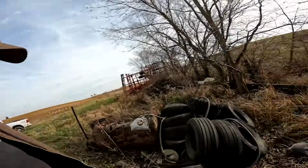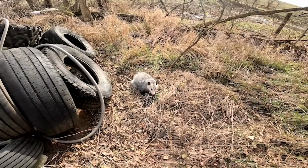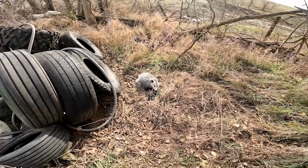I know I said it yesterday, when you're out here and you are taking these animals out of the equation, doing your, you know, whatever you need it for, whether it's for taking some pressure off the ground nesting birds, or handling critters that are getting in your barns, or eating your deer feed, or whatever, there is a value to these animals. And if you can, take care of them, skin them out, get them tanned, and they make an unbelievable gift as well. But we'll take care of that possum.